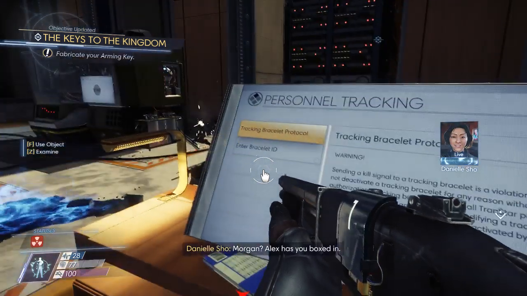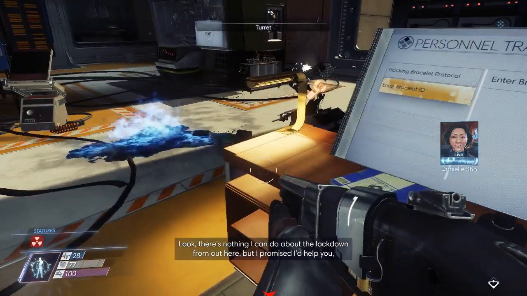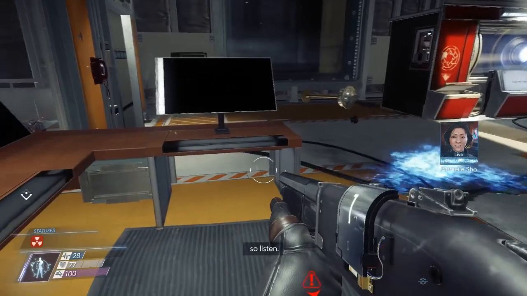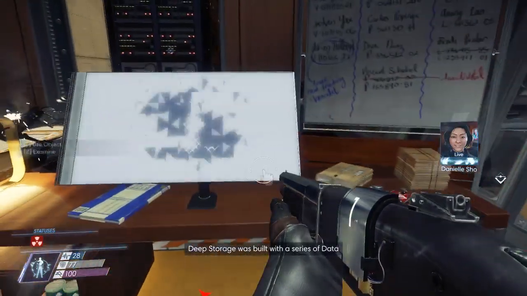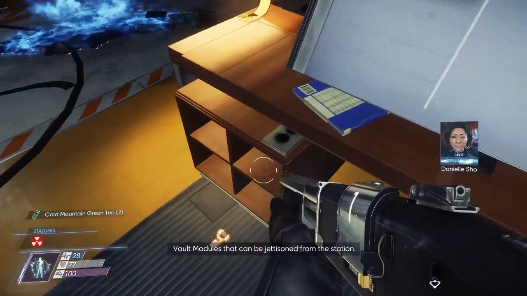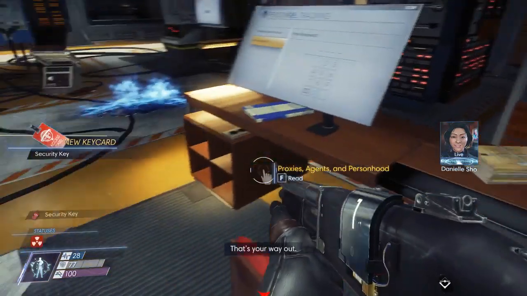Morgan, Alex has you boxed in. Look, there's nothing I can do about the lockdown from out here. But I promised I'd help you. So listen. Deep storage was built with a series of data vault modules that can be jettisoned from the station. It's a redundant backup system. That's your way out.